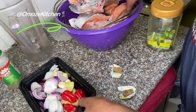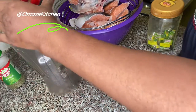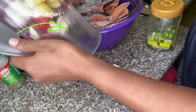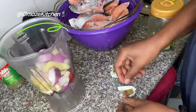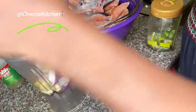For today, I'm going to be doing fish stew. I'm calling it seafood stew. So, tomato sauce. Oh, sorry, I didn't even say. This is what I want to marinate the fish with: the garlic, onions, ginger, pepper. Add your Maggi into it. Then, we'll blend.